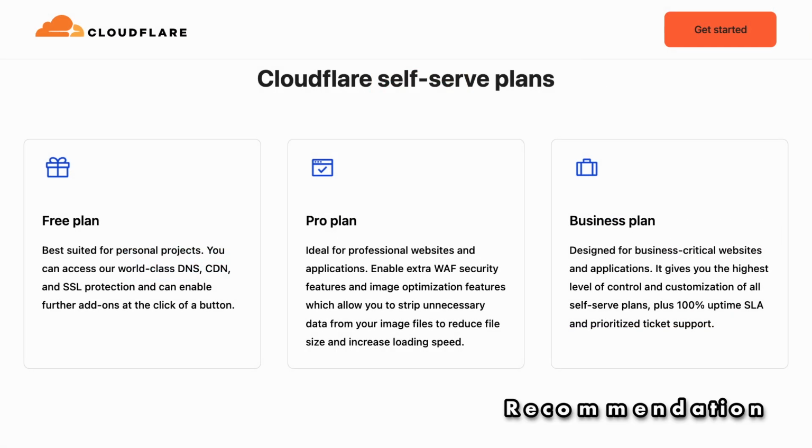The last thing I want to mention is that if you have a payment service integrated into your website or a lot of sensitive user data, get the Pro plan. You'll get many more web firewall security features, security rules, page rules, and better caching, which will save you bandwidth and increase loading speed. That wraps up the tutorial.